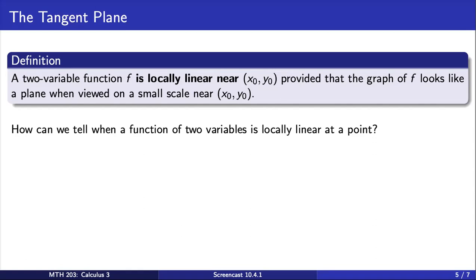In single-variable calculus, we needed the derivative to exist at a point for the function to be locally linear. However, it turns out that this is not enough for the partial derivatives to exist at a point for f, a function of two variables, to be locally linear. Since these partials only tell us about the derivative in specific directions, we need a condition that's a bit stronger.